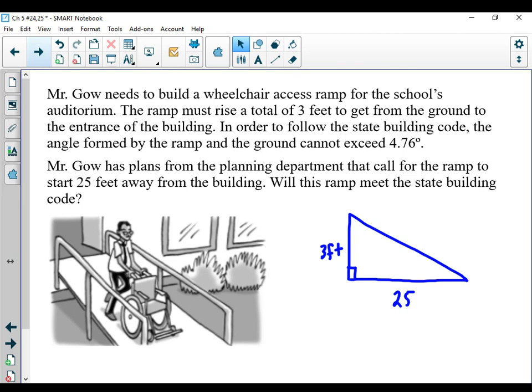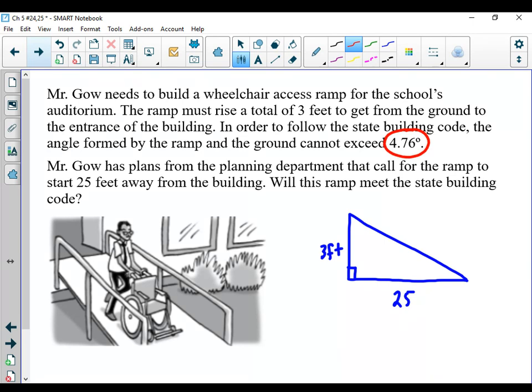So he was not within code because he had about 25. You're supposed to be 36. Oh, you guys turned it off. All right. Here was probably the number one strategy I saw. You knew what code had to be, 4.76. You knew you couldn't go over that, but there's nothing that says I can't equal that.